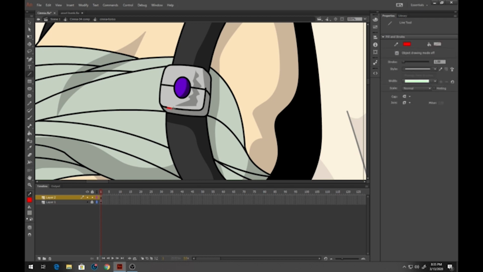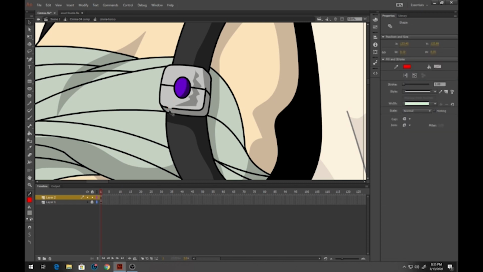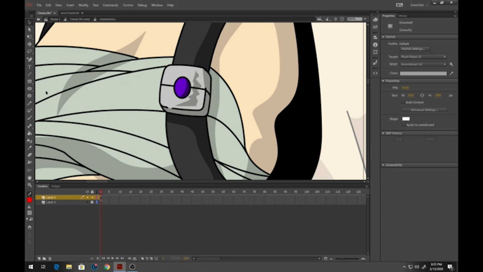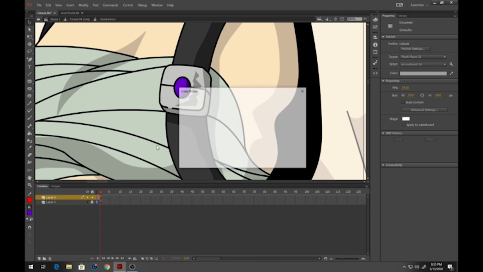Now it's just being a dick. Let's just divide it. Cut it. There we go. I'm going to pick a slightly lighter shade of this purple.